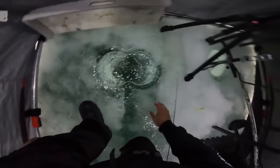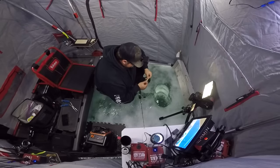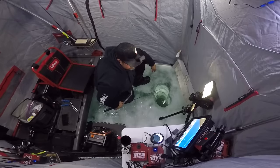You're having a good day? I've caught quite a few so far today. I'm not sure exactly how many. Half a dozen or so. I've pulled away from a lot of different lakers though today too, some smaller ones, just in hopes of a bigger one would come by. I have stayed so far with the smaller tube jig though still. I went back to the bigger one for a little bit and wasn't getting any love, so I went back to the smaller tube jig here again, and we're grinding it out. It's about 3 o'clock, got a couple hours left.